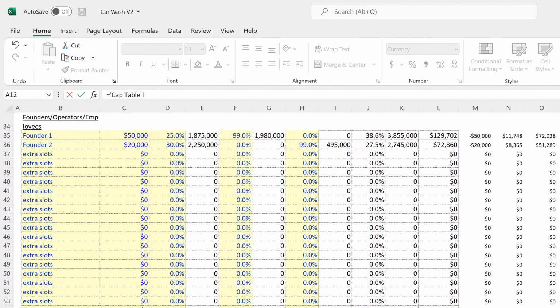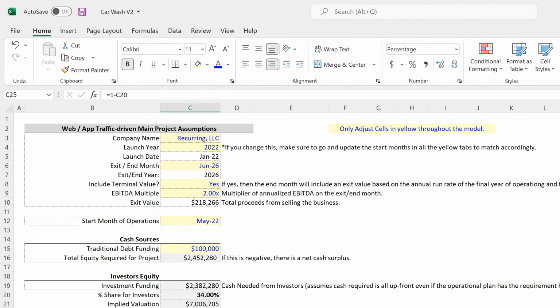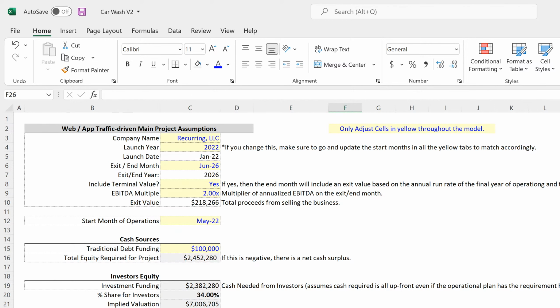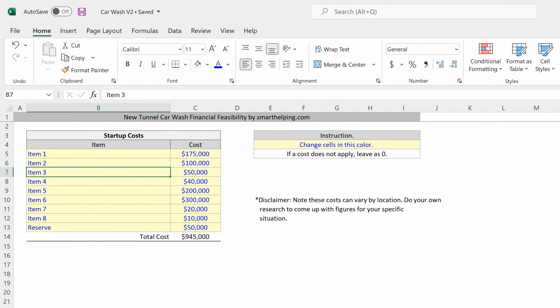On the cap table, take their total investment. That's fine. Total equity. All right. So we've cleaned up that.